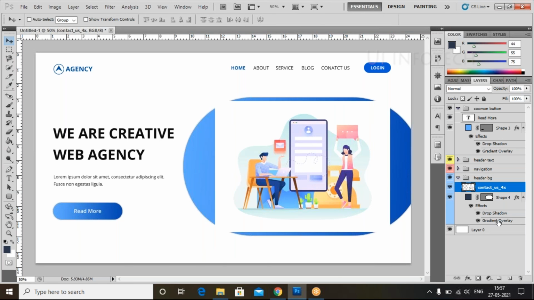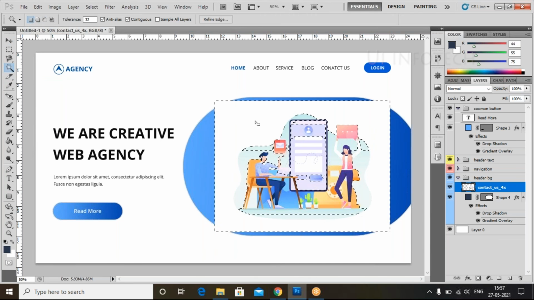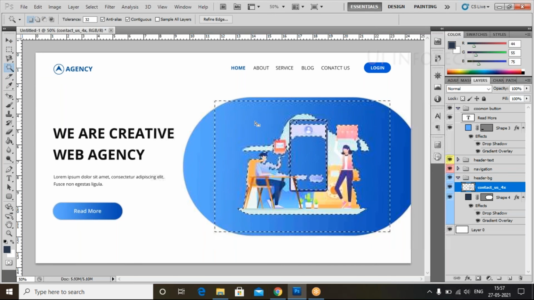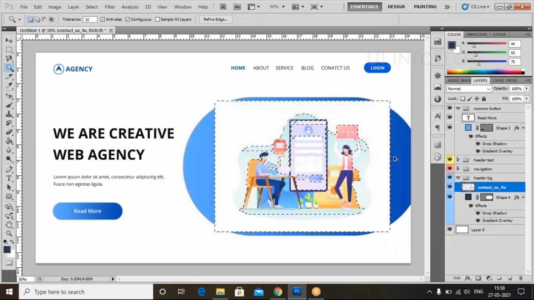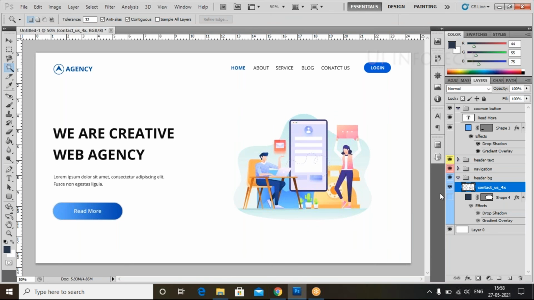Look at this image, it is not transparent. If you want to make this a transparent image, go to the magic wand, click on this diagonal space, and press Control D. Now look at this one. Like this, you can make a transparent layer. But it's not looking good, so I use Control Alt Z and I'll just hide this shape here. So like this, we can create a header shape.